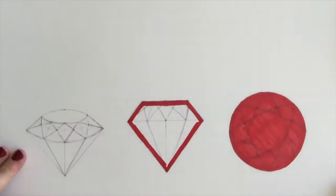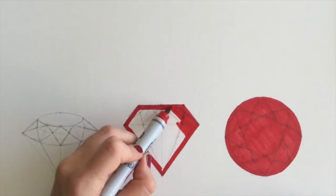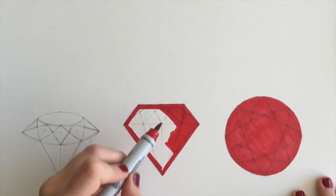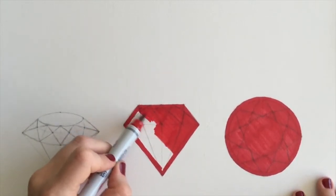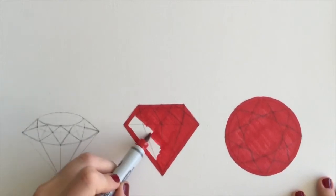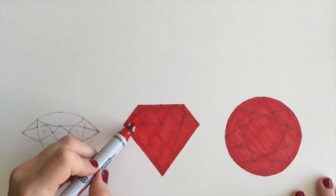As you can see here, I'm getting this colored in and you can see these lines. It's not super dark, but you can see them. And this is the great thing about Sharpie markers, is that it doesn't smear the lines underneath. It keeps the lines really clean and it just lays that color on top of your paper. So I'm getting this last one in.